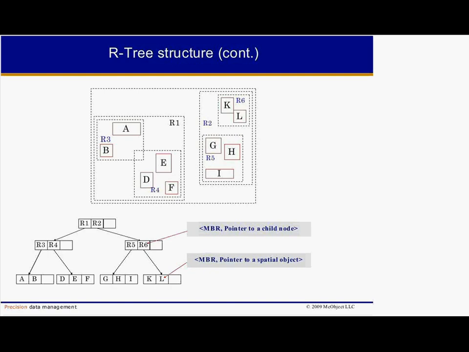Here's a picture of an R-Tree. The input for a search is a rectangle, sometimes called a query box. Searching is quite similar to searching in a B-Tree. The search starts from the root node of the tree. Every internal node contains a set of rectangles and pointers to child nodes, and every leaf node contains the rectangles of spatial objects, or at least a pointer to a spatial object. For every rectangle in a node, it has to be decided if it overlaps the search rectangle or not. If yes, the corresponding child node has to be searched also. Searching is done recursively until all overlapping nodes have been traversed. When a leaf node is reached, the bounding boxes contained within it are tested against the search rectangle, and the objects are put into the result set if they lie within the search rectangle.